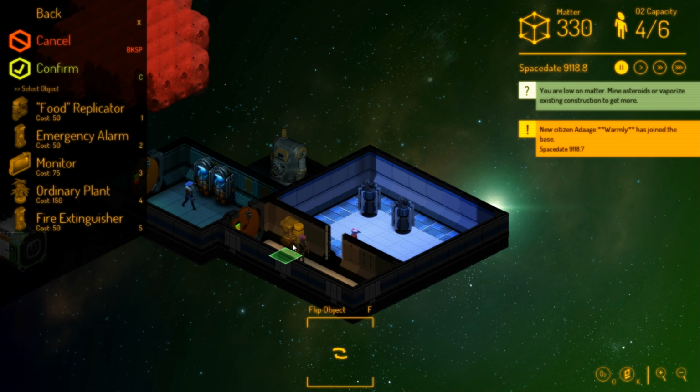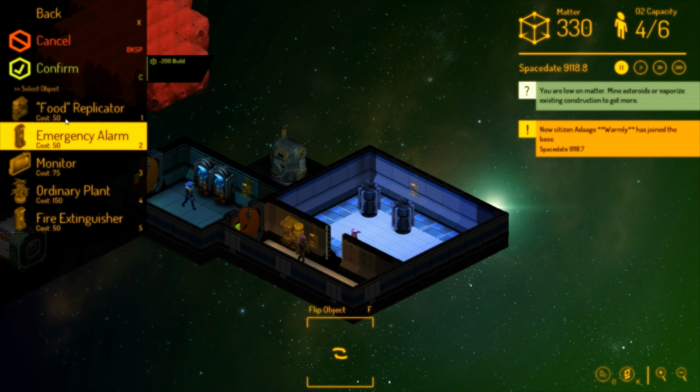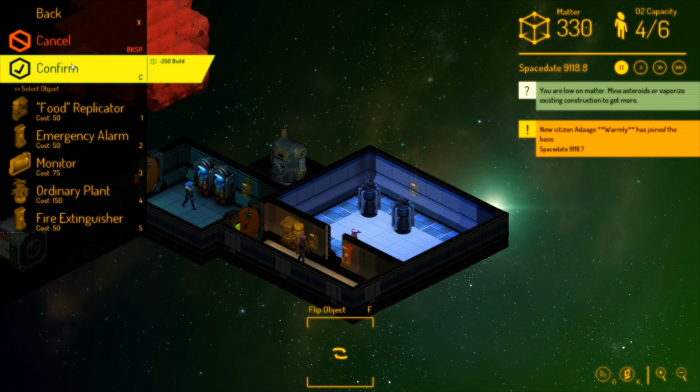We're going to need a food replicator. That way they can eat. Another thing we're going to want is an emergency alarm in each one of these areas. Another thing we're going to want is a fire extinguisher. That's going to be very, very important. One in that area is going to be fine.